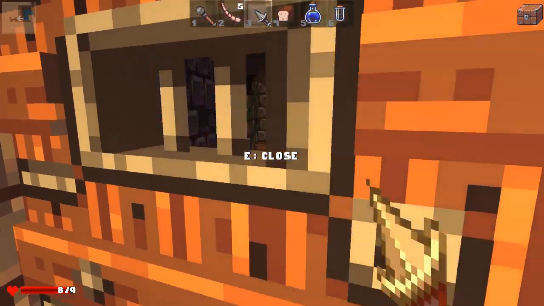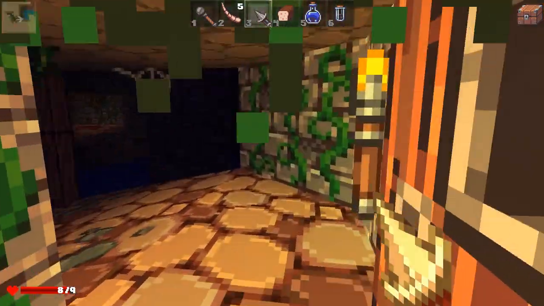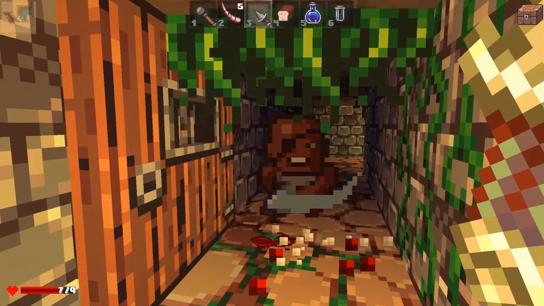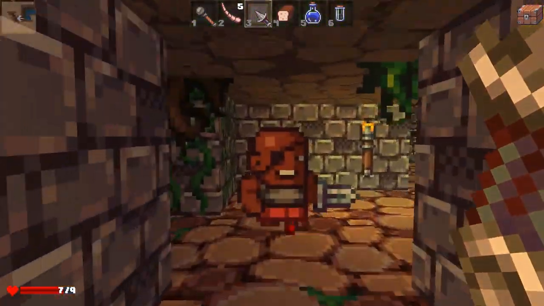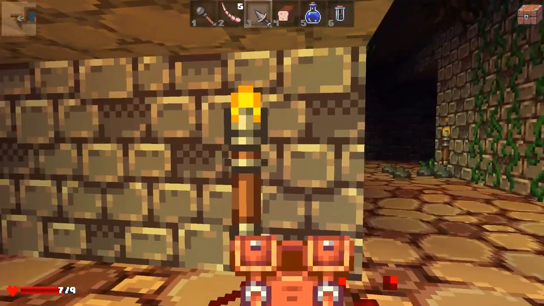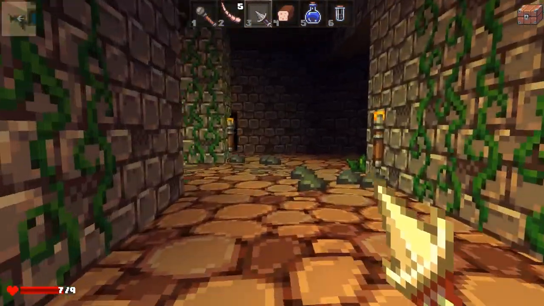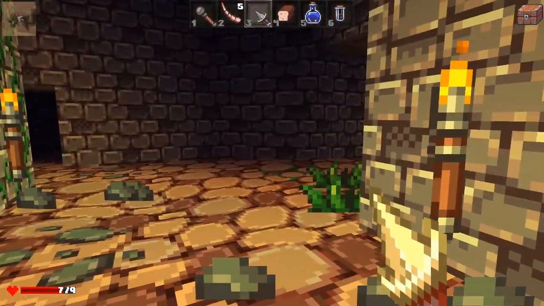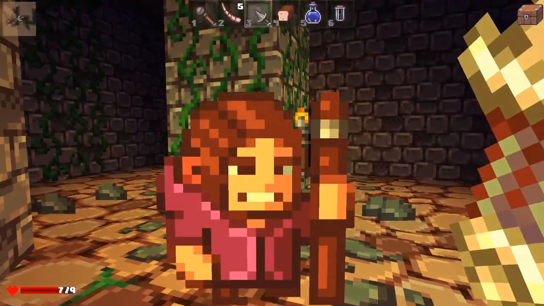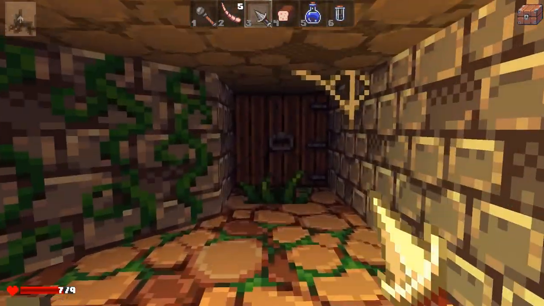Let me in. Oh, it opens. You're dead. I am? Who? What? Oh, this guy? He blocked. How do you block? Broken leather with one AC. What's mine? Three AC? Mine'll be fine. Hello? Gotta watch my health. Oh! I don't think that person hurt me at all.